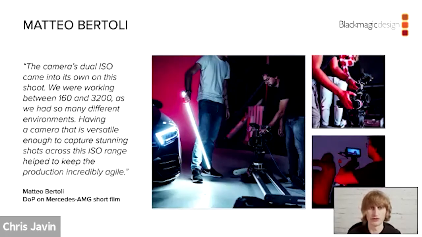Another exciting customer story centers around a social media campaign for the Mercedes-AMG A-Class, which was shot by DP Matteo Bertolli with a Pocket Cinema Camera 6K in Blackmagic RAW. So the entire project, shot on location in Frankfurt, Germany, involved tracking and lighting a moving car through the streets and traffic. Matteo utilized the native 6K resolution and dual ISO against minimal existing streetlights to help create the drama of the nighttime driving shots, combined with a very fluid contemporary dancer in some studio scenes.